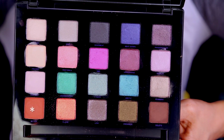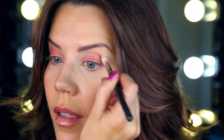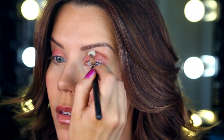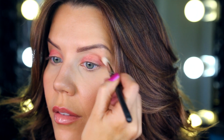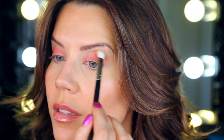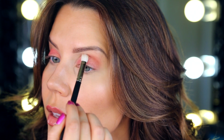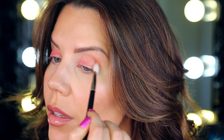I really like it. Okay, so we're gonna go in the crease now. I'm going to take first a 217 brush from MAC and I'm just gonna pat that in the shade Bitter, and I'm just going to go right in the crease. Focusing on the outer edge, I've kind of gone back to that game lately where I don't bring so much color on the inner portion. It's just where my mood is right now. So I'm just using circular motions, blending in occasionally and then kind of hanging out on the outer edge of my eye.